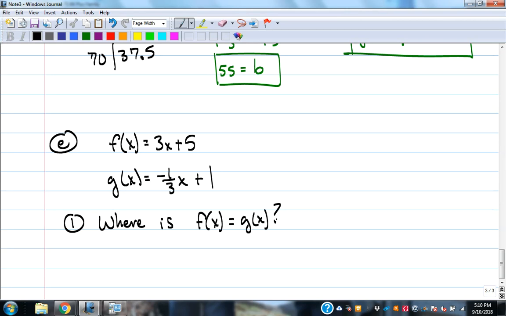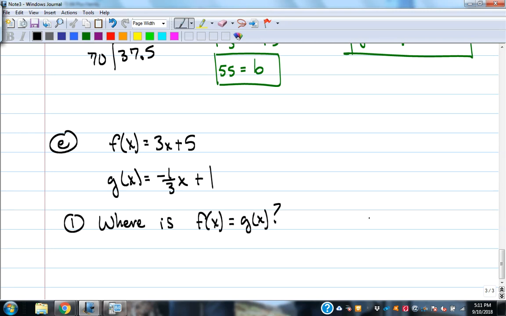We've got two functions. They have to both be linear in this section. We'll get to the others. They may mix and match some of the quadratics and linear, something like that. But the first question is, where is f of x equal to g of x? Well, that looks like an equation to me, doesn't it? What can I do to get something where I can work it out? I know what f of x is. It's that. I know what g of x is. It's that. Could I not just set those things equal to each other and solve it for x? And I get the where. That's what I want to do.